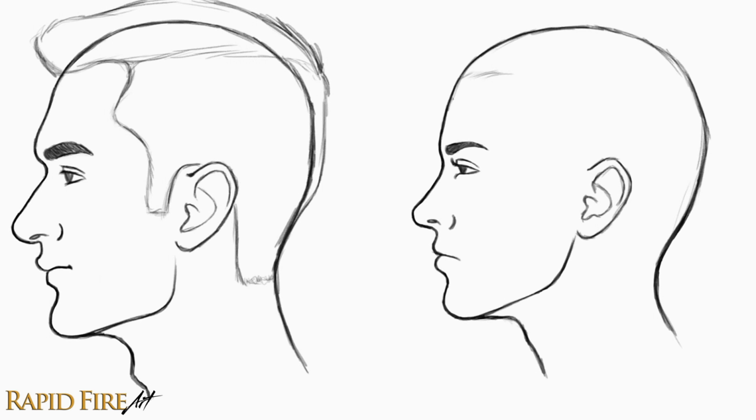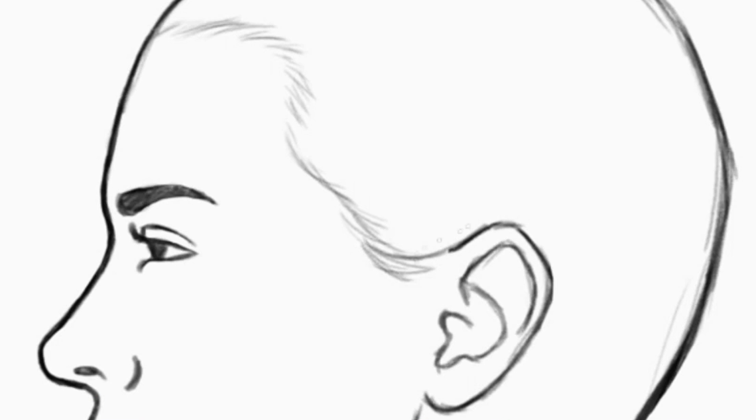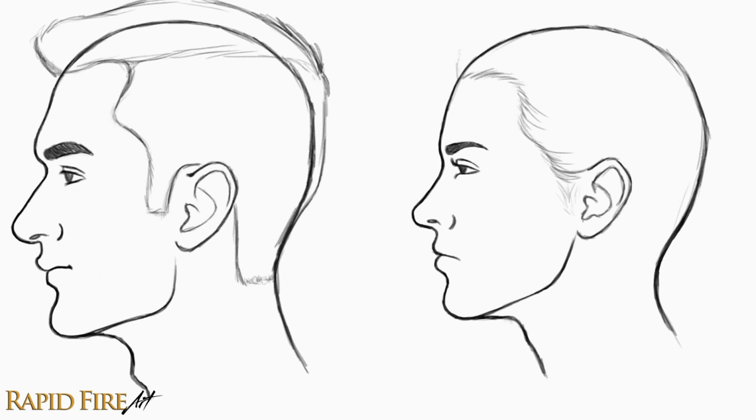Follow a similar hairline for your female, except use light feathered strokes to draw her hairline, because these hairs tend to be a lot thinner, lighter, and shorter, creating a softened edge. When you get down to the sideburn, draw some stray hairs that kind of wisp together at the ends. I'm giving her a medium-length hairstyle that will cover the nape of the neck.